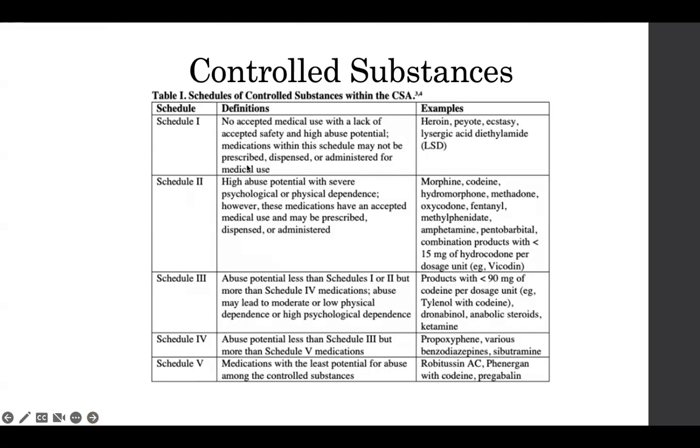Also, just to go along with that, kind of what she's saying is like if you go from schedule 1 to 5, 5 is your least likely and 1 is your most likely in terms of abuse potential. So specifically for pharmacology and the exams that you guys are taking, make sure that you remember that schedule 1 drugs are not medications that you are going to see or mess around with in the medical field. Those are strictly illegal medications.